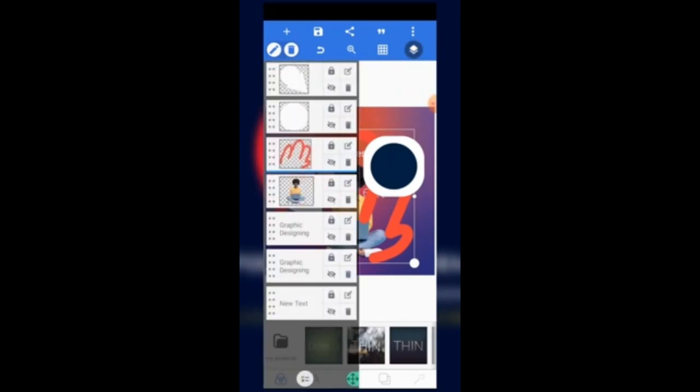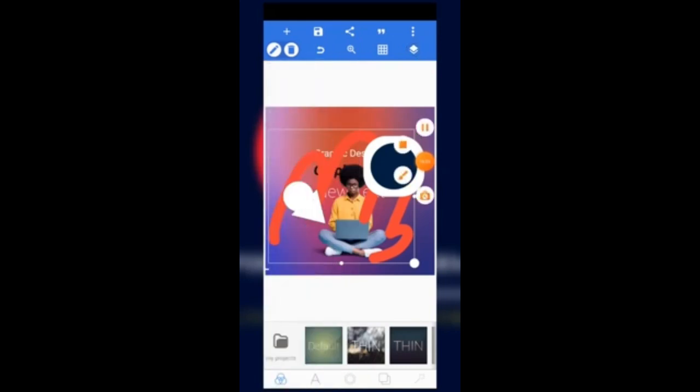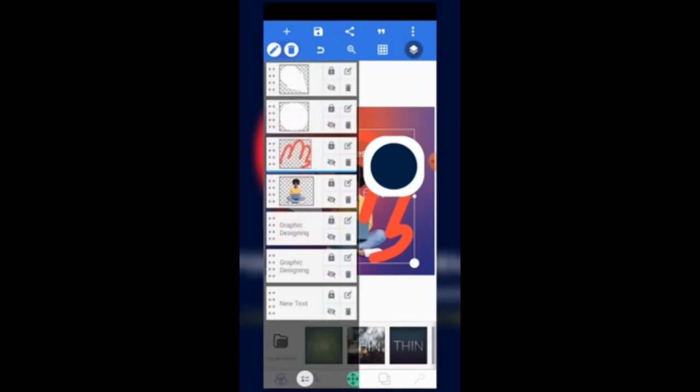Now we call this particular thing the layer panel. Again, we call it the layer panel. It shows you the arrangement of the elements that you have uploaded to your designing workspace. Are you okay? So when you click on it, this is what you are going to see. This is showing you the elements that are on this working space, and then they are being arranged. That's what I want you to know.